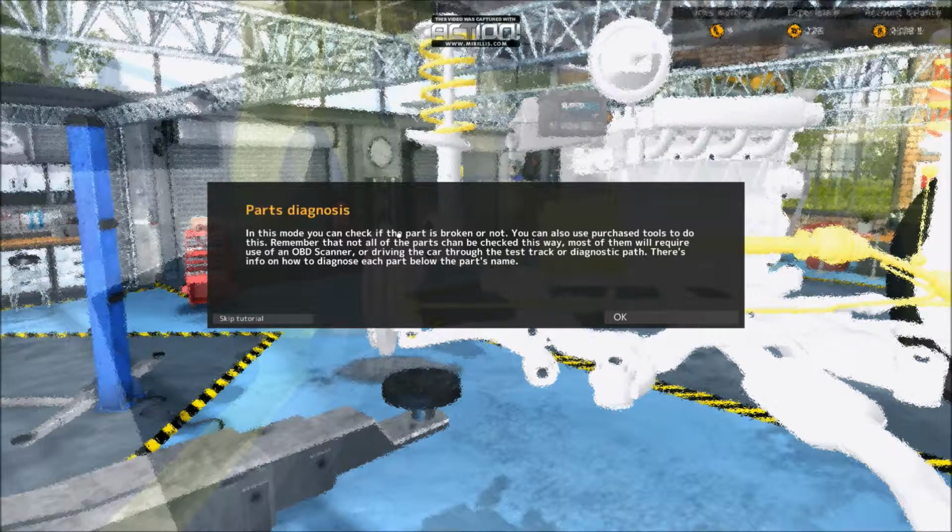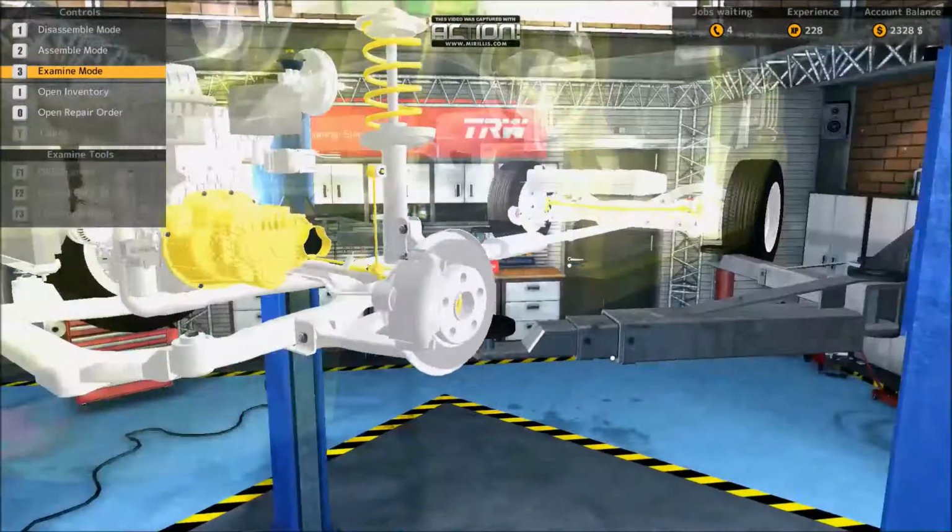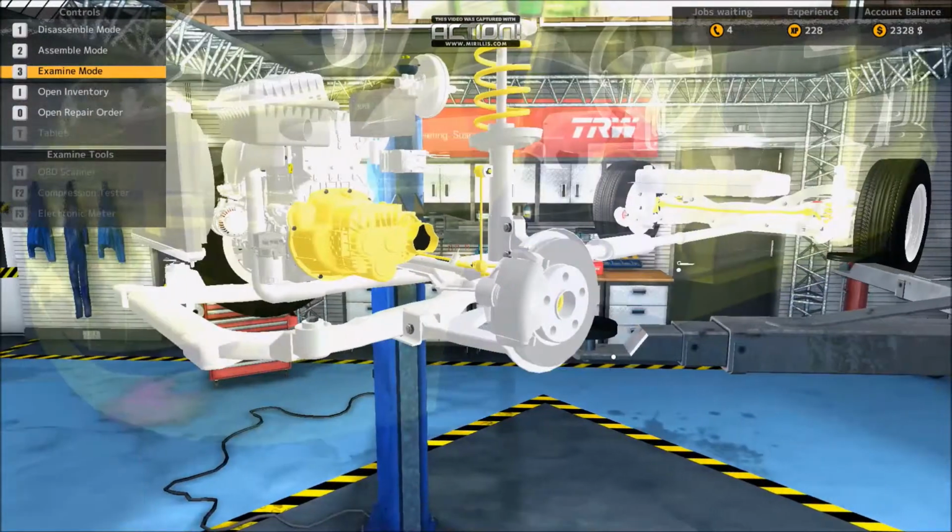Part diagnosis. In this mode, you can check if the part is broken or not. You can also use purchased tools to do this. Remember that not all the parts can be checked this way. Most of them will require the use of an OBD scanner or driving the car through the test track or diagnostic path. There is info on how to diagnose each part below the part's name.